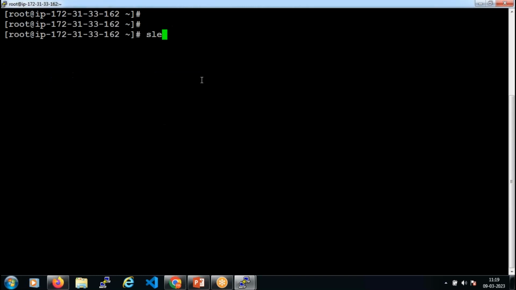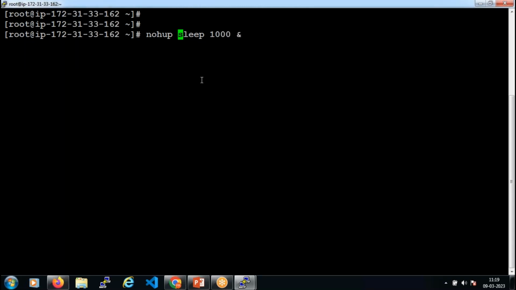But when I'm running the commands in the background, in the sense the command is scheduled to run in the background on the system, if you don't want the command to be stopped though my network is disconnected or my session is closed, then you need to use a command called nohup. Nohup means no hang up.